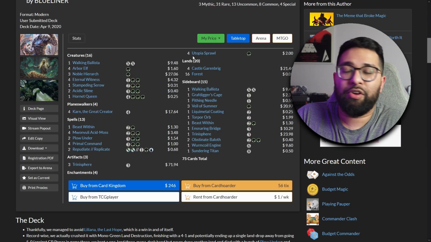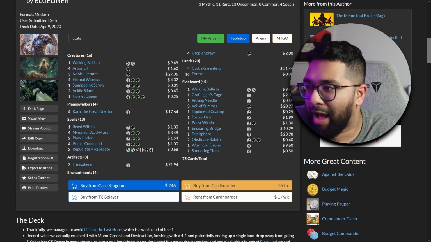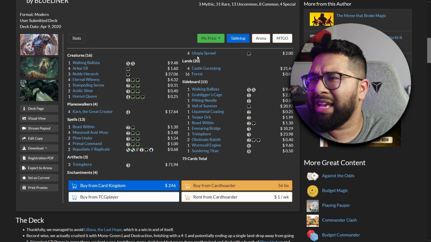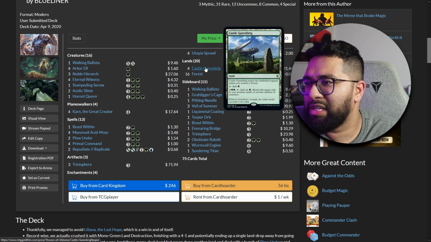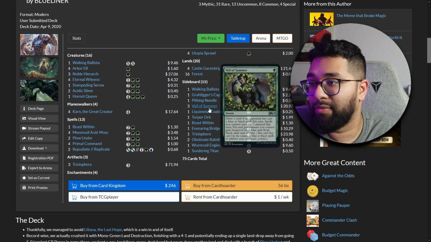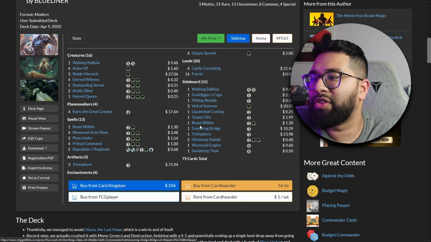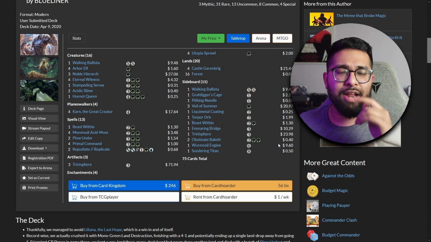And so Saffron Olive kind of did this a while ago. This was back in 2020, so a couple of years after, revisiting the list with Karn the Great Creator, 3 Trinispheres main, and still a lot of the central game plan. They had Castle Garenbrig as a recent addition as well, and you still had Veil of Summer, which was a relatively recent addition, Liquid Metal Coating, all the good stuff that you'd be expecting out of a deck list like this. So I think this would be the natural evolution of it.